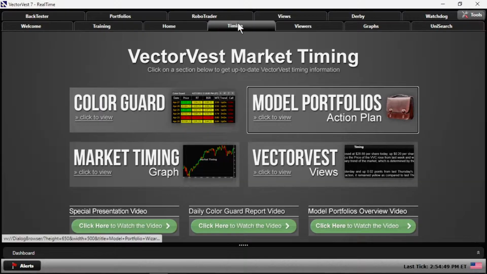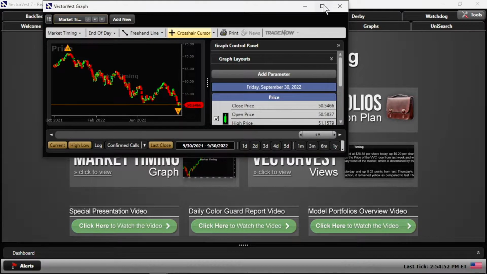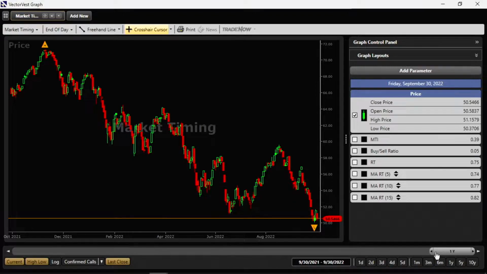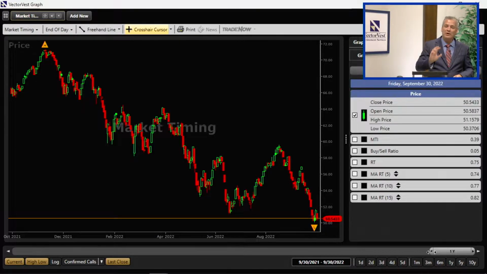One, if I go to the timing, one of the things that you ought to do is study the market timing graph a bit and study it in terms of signal, and then think of it in terms of frequency and comfortability for you as a trader or investor. So there are people in this room that are going to be comfortable doing hundreds of trades a year if it means more profit. There are also people in the room that have no interest in that whatsoever, as long as I can get reasonably good profit without doing all that work.